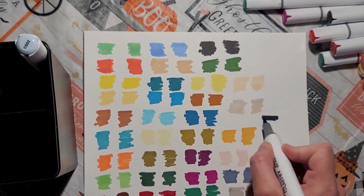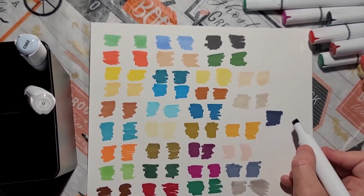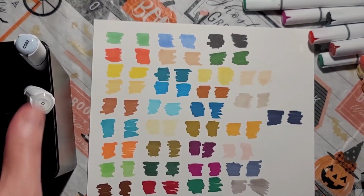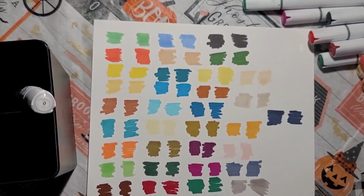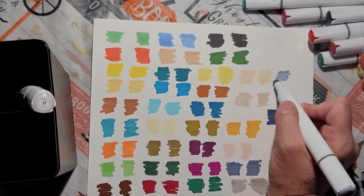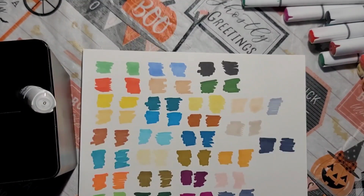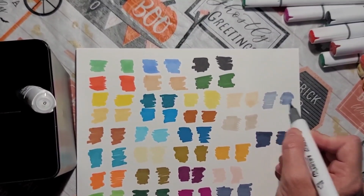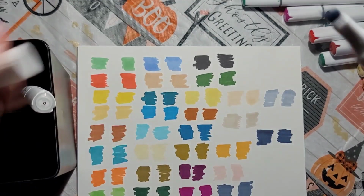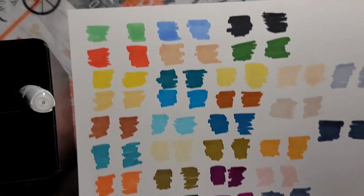CG08 brush tip, broad tip. Got one more, and we got a blender in here. CG02 broad tip and brush tip. The lids go on perfect too. Here's a snap on really good, so the lids are good too. Case is perfect, markers are good. Here's the colors.